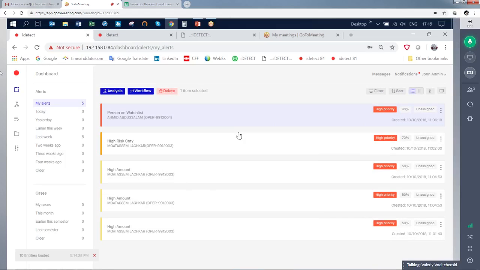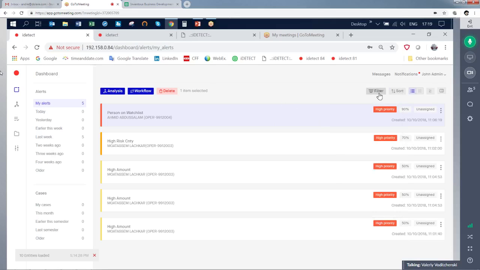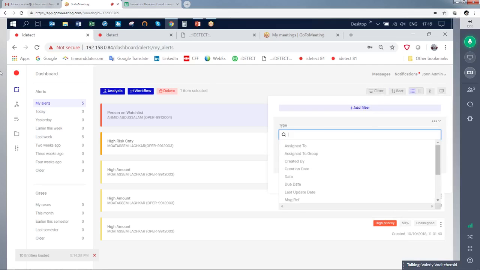So basically, that's very quickly, if we go through an alert, how it works. You see the list of alerts here. You pick up one to investigate. Typically, it can be by priority. You can sort here by different things also. You can sort by the name of the alert, by the real name, by the description of the alert, a lot of things. If you have a lot of alerts and you want to sort, for example, you can also filter.